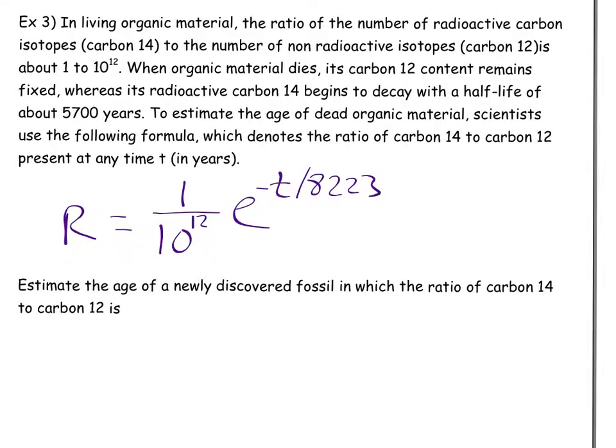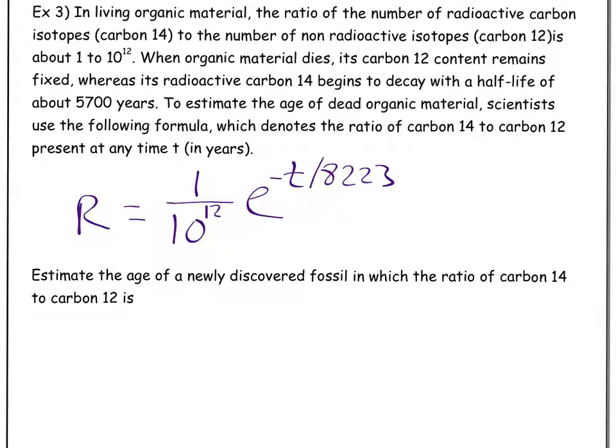All right, on example 3, I really like this problem. You're going to see on the steps to solve it, it's pretty darn similar to the first one that we did, but some of you aren't going to feel that way, and you may not even like this one all that much. So here's what's going on. It's comparing this ratio of two different types of carbon, right? You may have seen it before in, oh gosh, biology class? I don't know. Somewhere in applied science. But it can be used to date things like fossils.